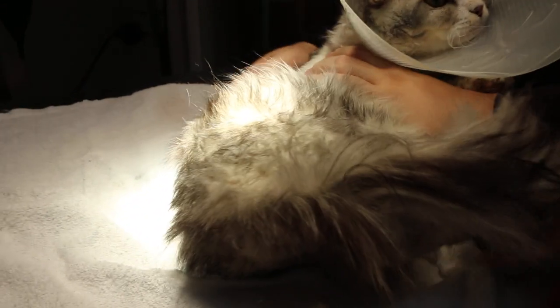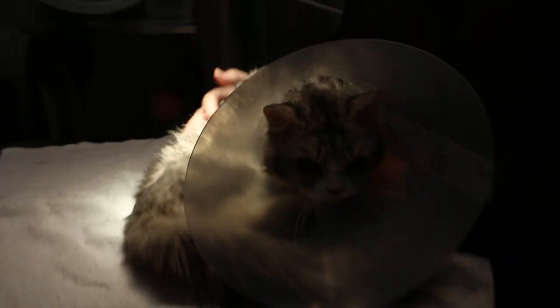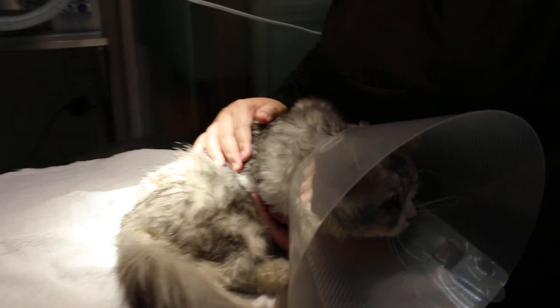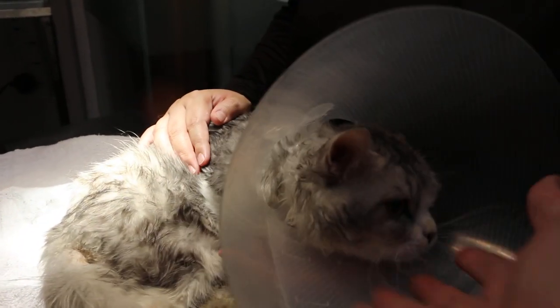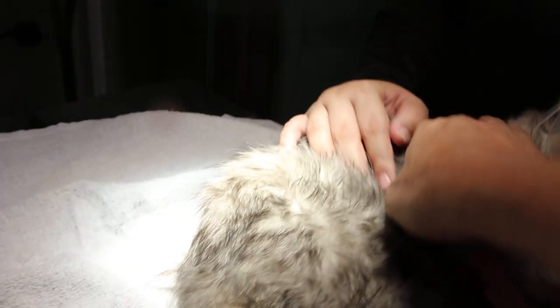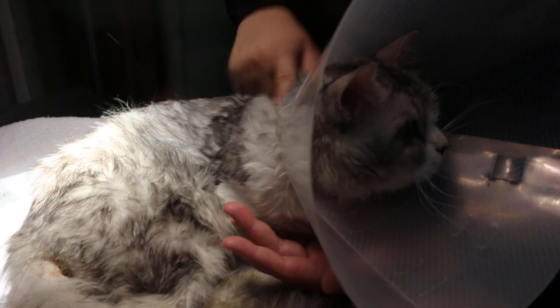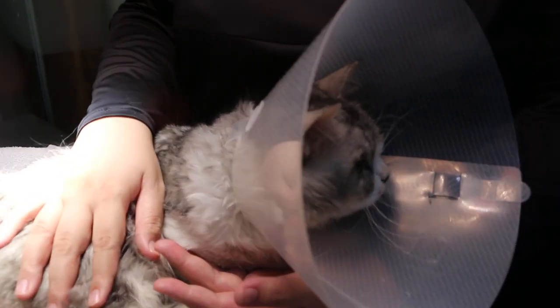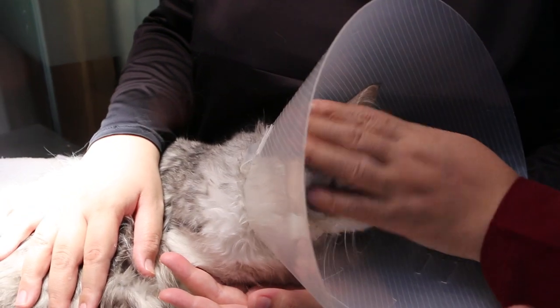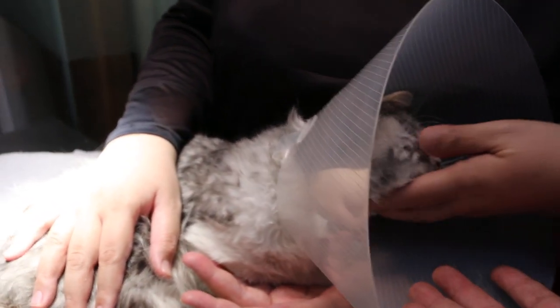What's the weight now? With this e-collar, I think you all have to feed him. I'm sure he lost weight. Actually, I think he put on more weight — last time you could see the bone. Still 3.8 — didn't lose weight, didn't put on weight. That is good. But how does he eat? He can eat by himself.